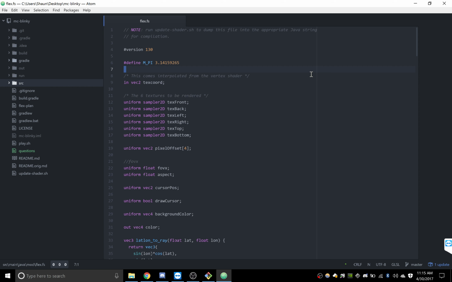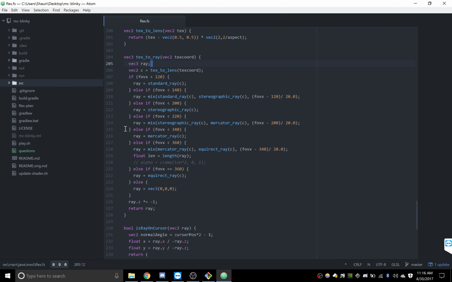Texture to ray. So texture is the 0, 1 that you were talking about. It starts out with 0, 0 at the bottom left, and positive in both directions, and I have to convert that to something I'm calling a lens coordinate system.